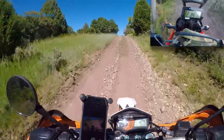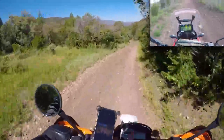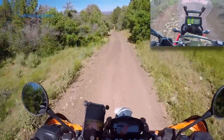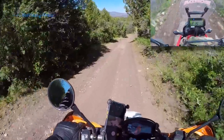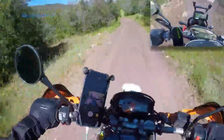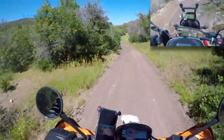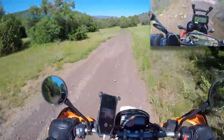The 690 will tear this stuff up though. No problem, especially with those new tires. Now, if I had my Scorpions on, it still would have done that, but I would have had some wheel slip going on there. Here I'm in first gear. We go to second. This is what I'm talking about, how for descents, I like a lower gearing.